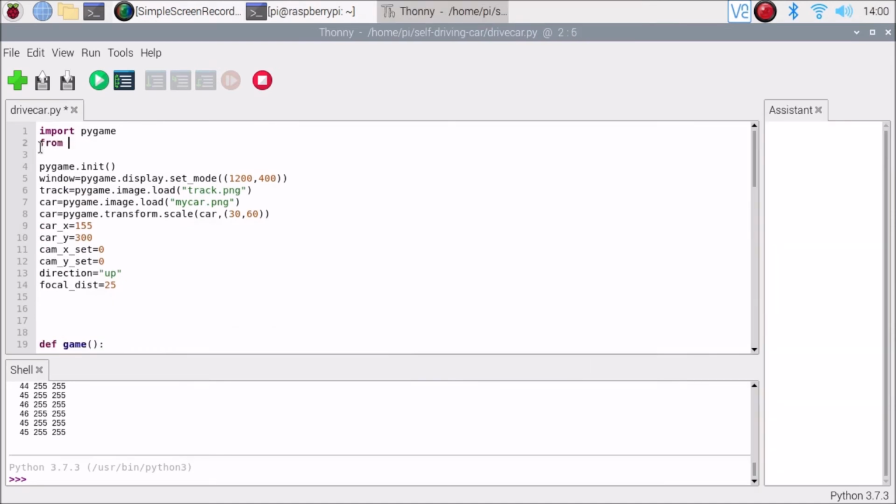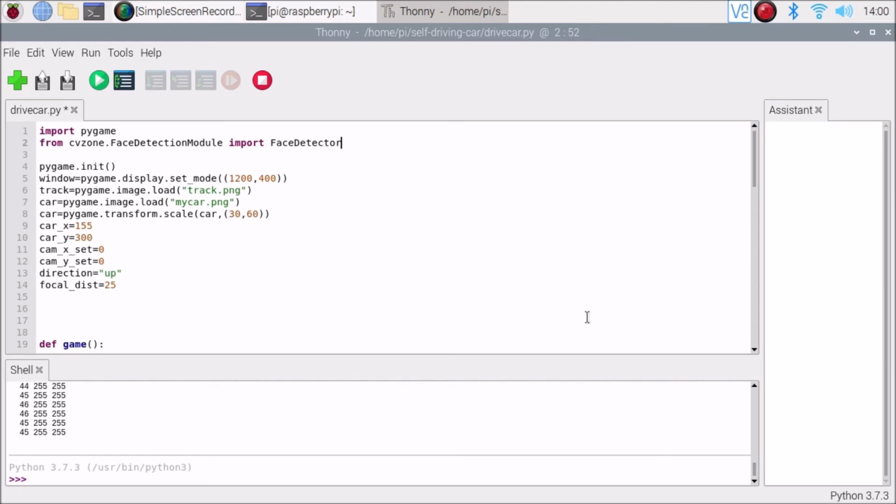So we can say from cvzone.FaceDetectionModule, with F capital, D capital and M capital, import FaceDetector. So again, F capital, D capital.